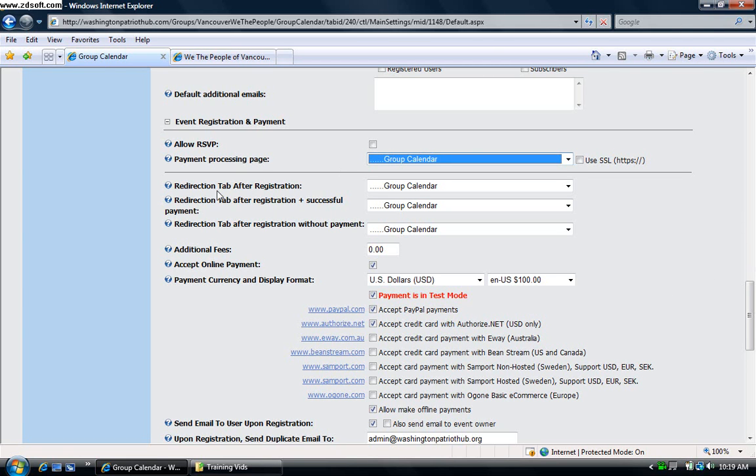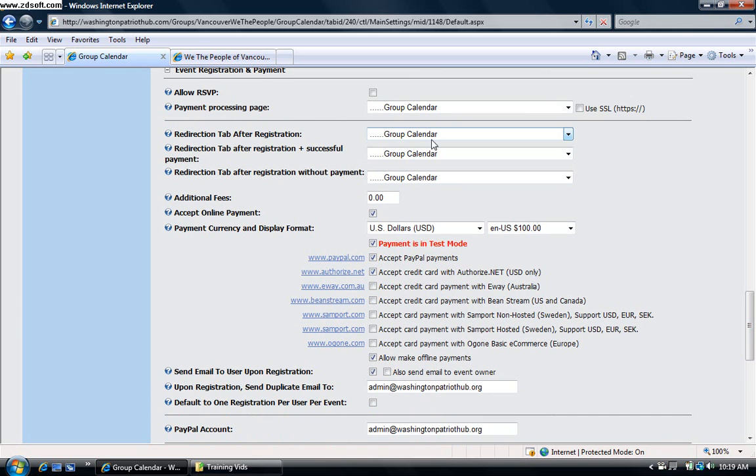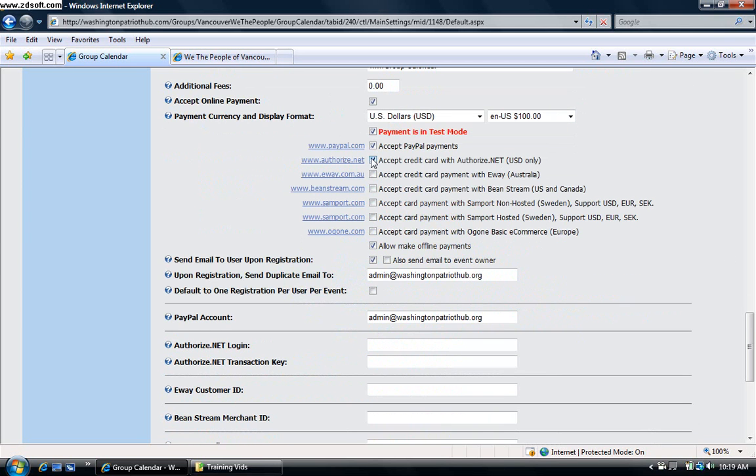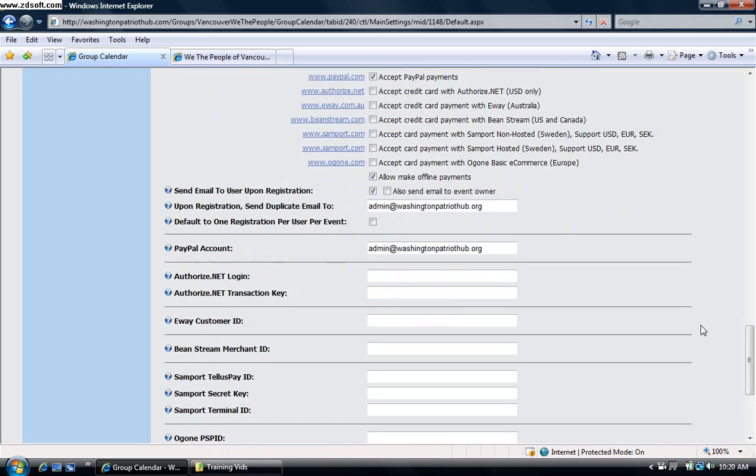All right. Then you've got where you want your group to go, or your people to go, after they register. Do you want to have a registration page or something like that, or a verification page? That's fine. I'll show you how to do that, and we just change those settings here. All right. Then I need to uncheck or check your payment mode here. All right. Now, like I said, I'm recommending PayPal. Right now it's in test mode, which means it won't actually authorize any payments, and I'm going to leave it that way until this group has a PayPal account set up, right?